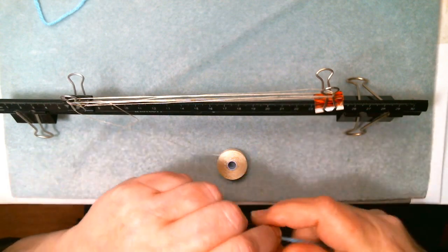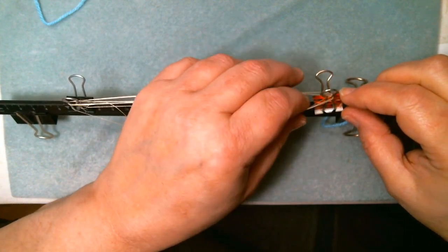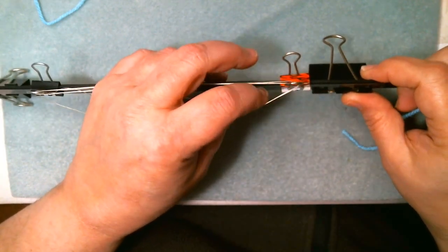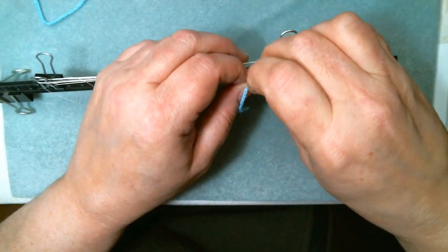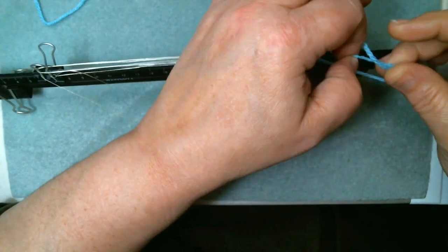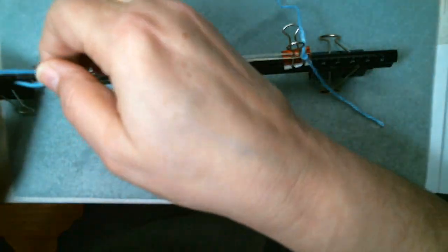I'm going to take my thread and my piece of whatever, and find the middle that's around this hook. There we go. I found the middle where there's nothing crossing over, and I'm just going to stick this in and put a loose knot, nothing spectacular. I just want it to hold so that when I take it off, I know that's where the center point is. And I'm going to do the same thing for the other side.